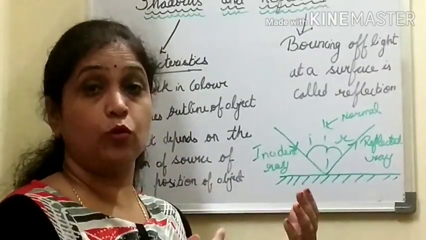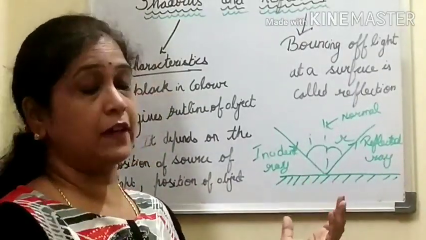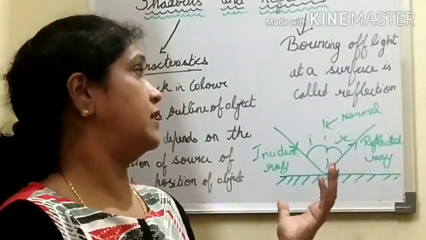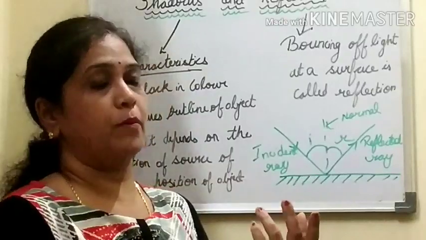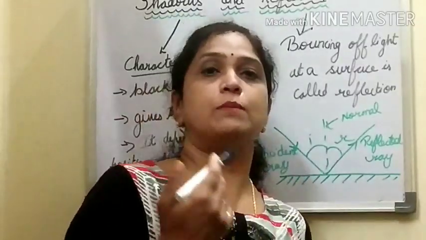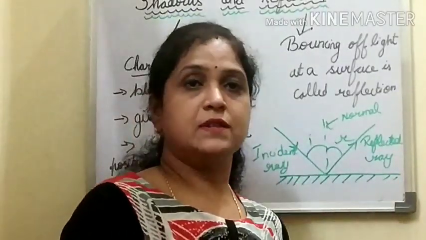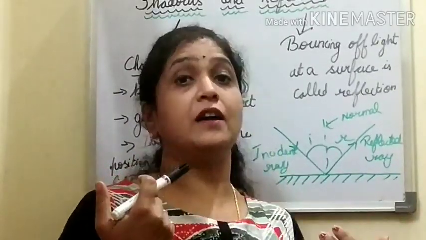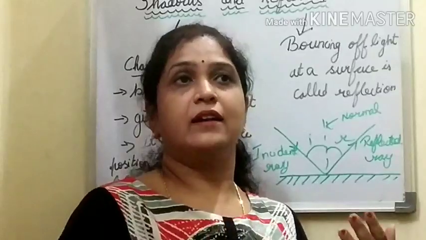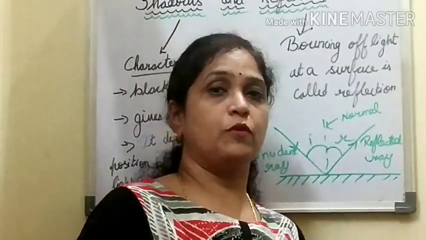well formed. The reflection is not better, and that is called irregular reflection. So no image is formed. Whereas when it falls on smooth and polished surfaces, what happens? The reflected rays are parallel to each other, and a clear image is formed. Okay, a clear image is formed in mirrors or in metal surfaces.